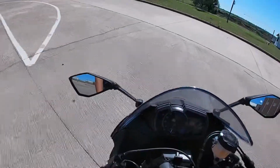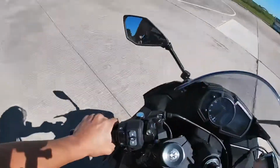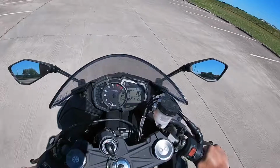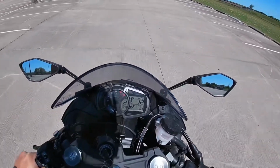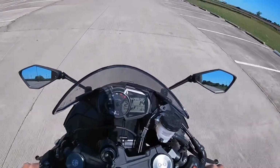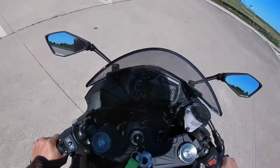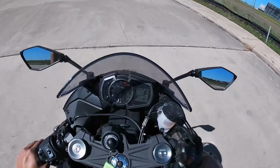Okay, so now to shift to second gear, we're just gonna press the clutch, press the shift up, and let the clutch go slowly and give it a little bit of gas. Here we are in second gear now. We're gonna downshift, press the clutch, downshift, let the clutch go slowly, and there you go.